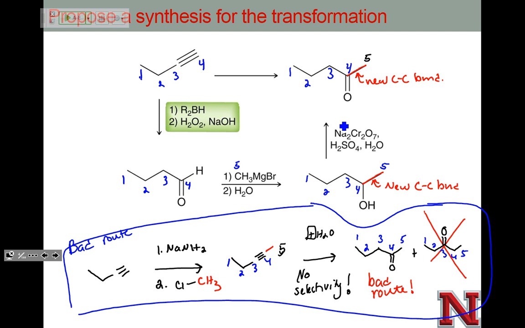Now that we have a double bond, we can do our hydration to get our alcohol in the most substituted position, and then we can oxidize. As you can see, this is a lot longer than the route that I previously showed. And also I'm running out of room. So this will put our alcohol on carbon 4, and then we can finally get to our final product by oxidizing this.